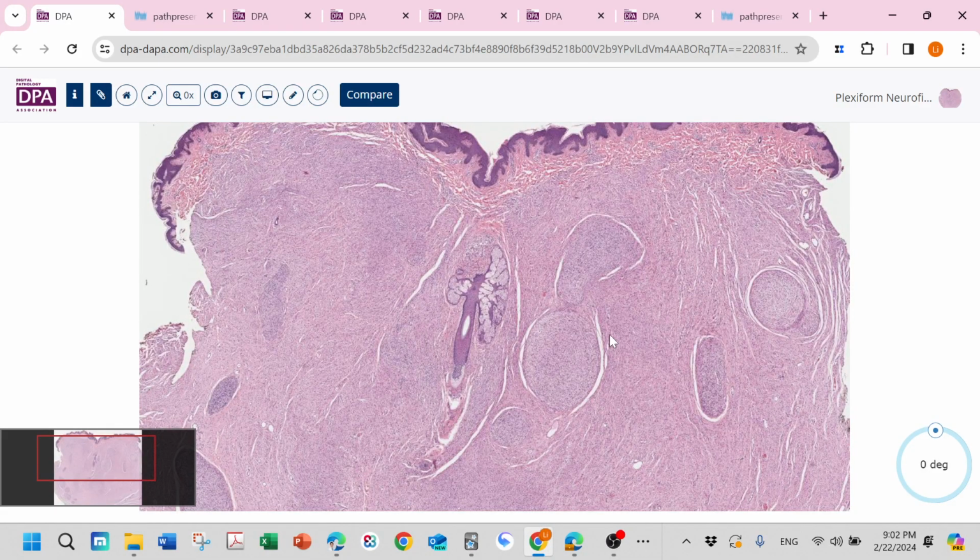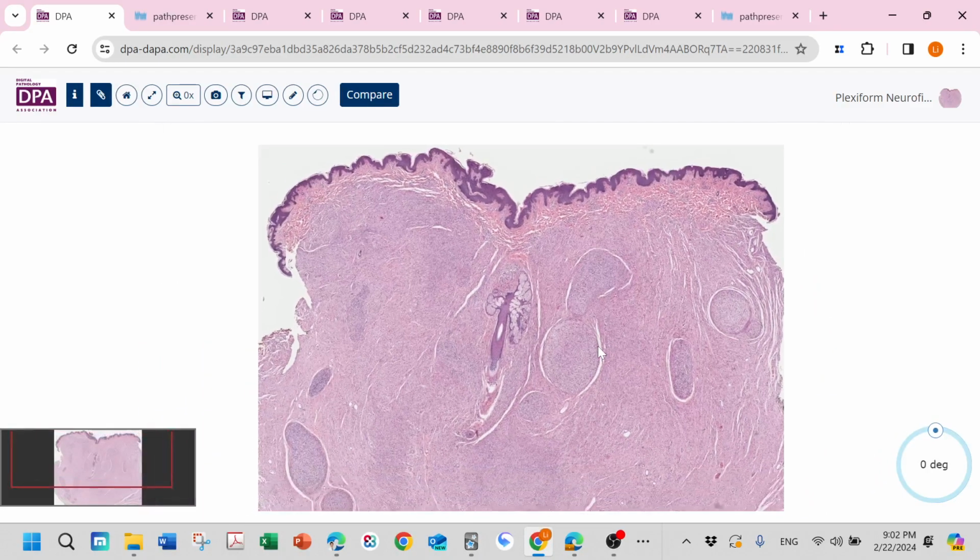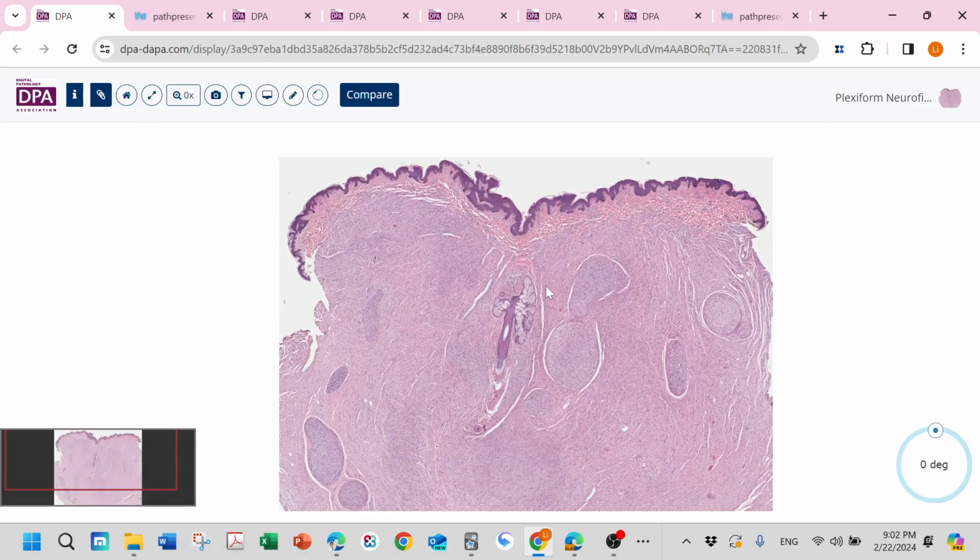Another situation is that in the gross examination, they already tell you they found this plexiform structure inside this tumor. That is another possibility where you can make the diagnosis of plexiform neurofibroma, because when you make this diagnosis, you are already telling that this patient has neurofibromatosis. So you need to bear in mind.